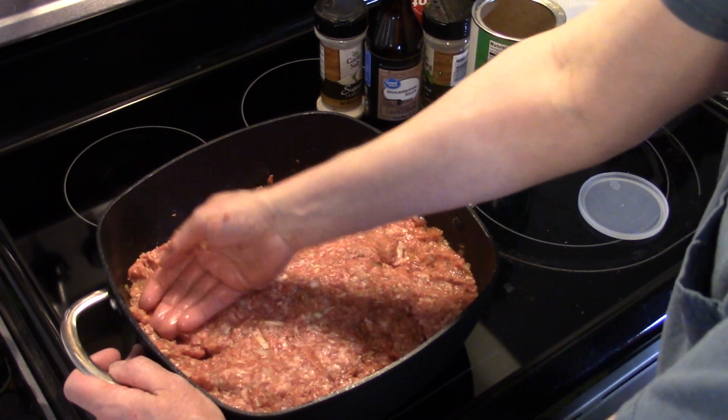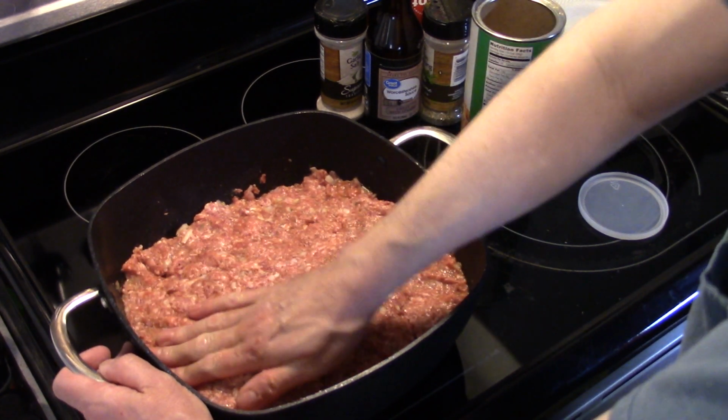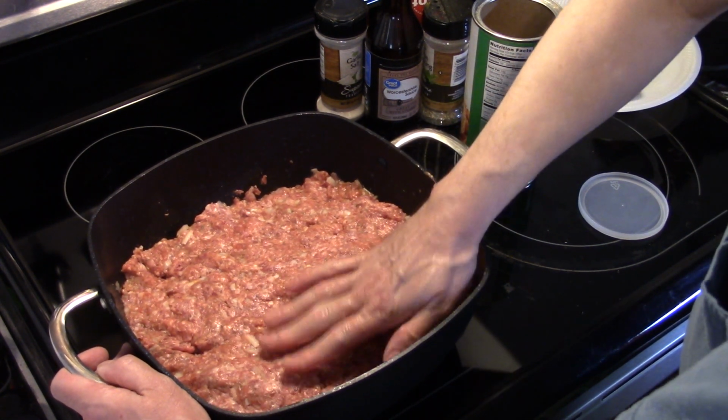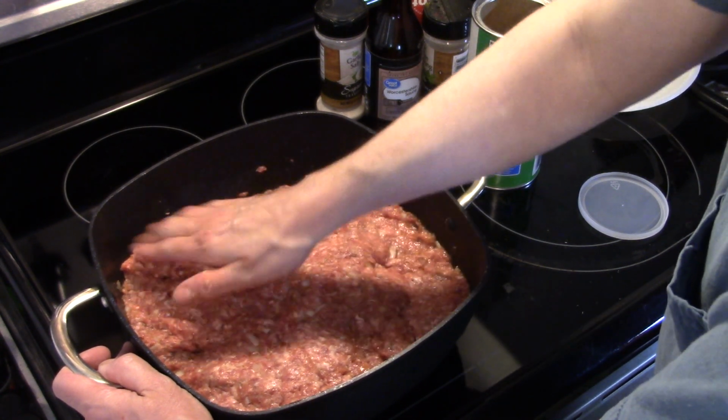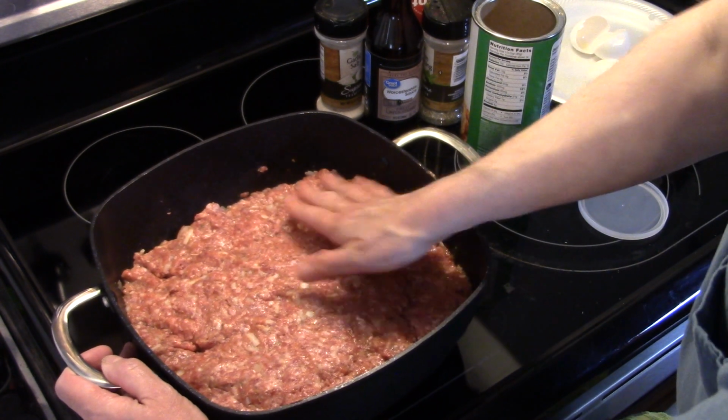Now what I'm going to do is put this in a 400-degree oven uncovered for about 20 minutes. That way if there's any grease that's going to surface out of this, I'll pull it out and drain the grease off so we don't have greasy meatloaf when it's done.